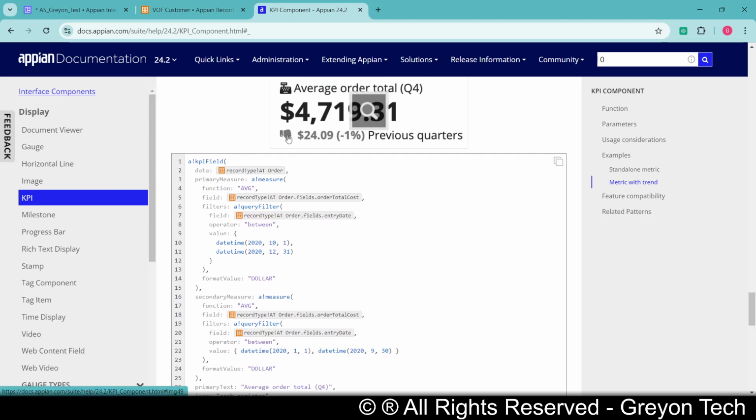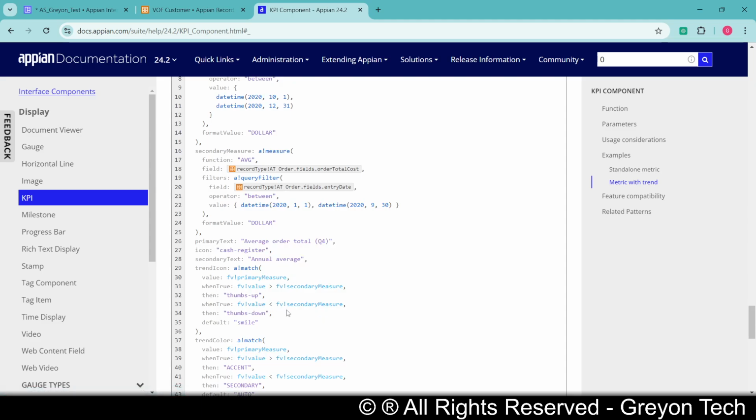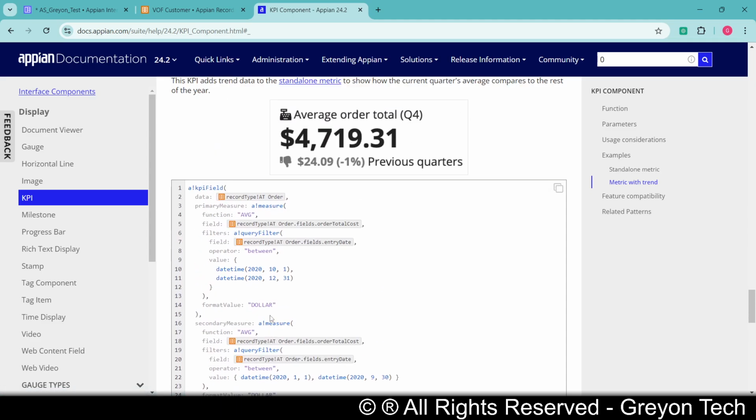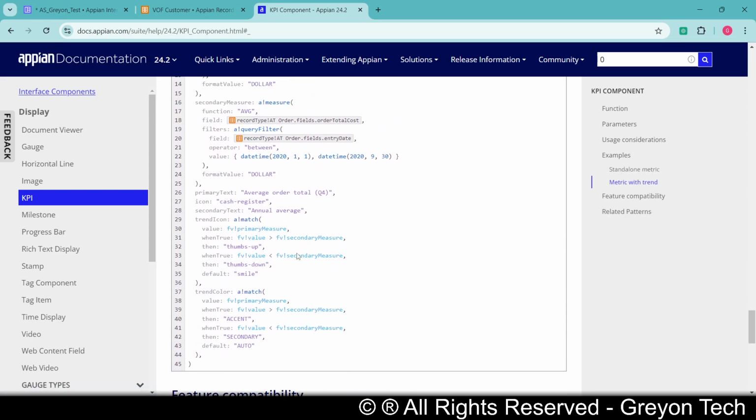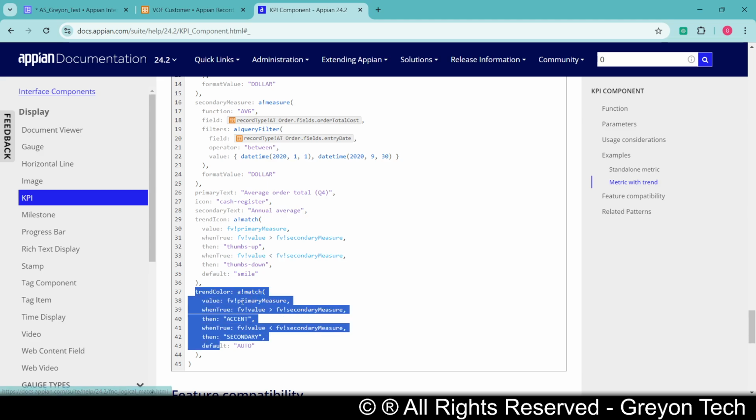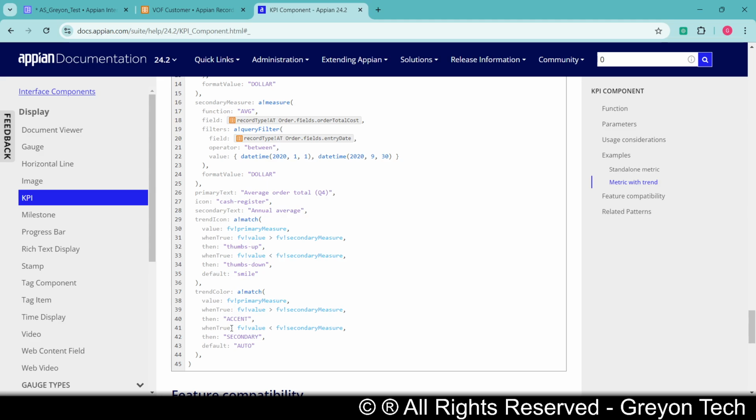So here we have thumbs down because it is less. By default it is smile. Similarly, we have trend color. Again, the same condition: if it is greater then it is accent, else it is secondary. By default it is auto.